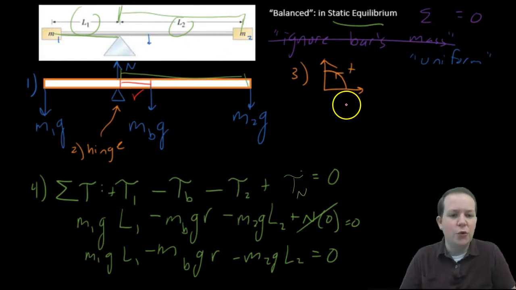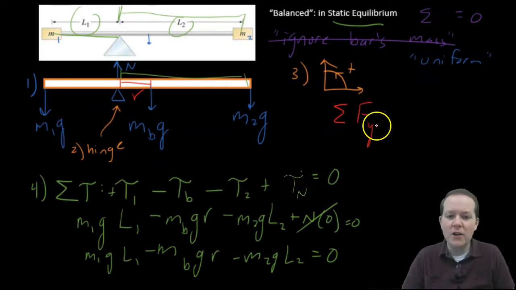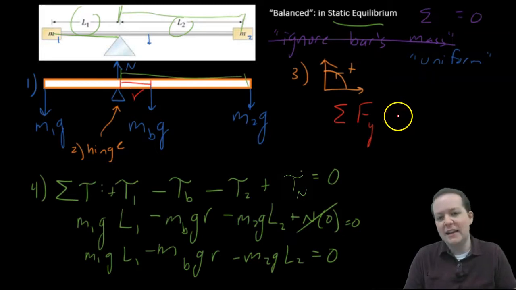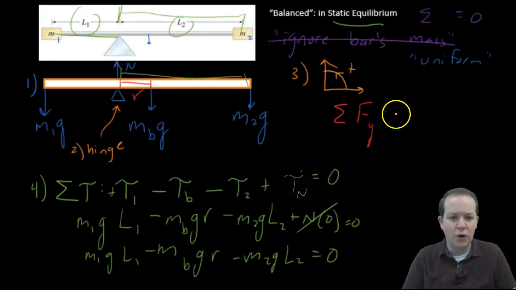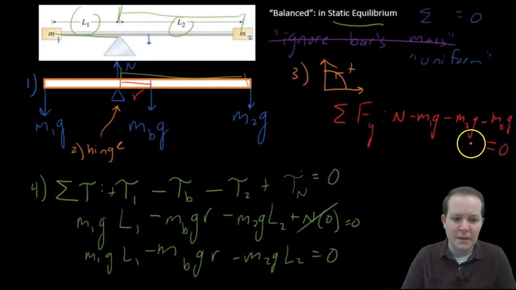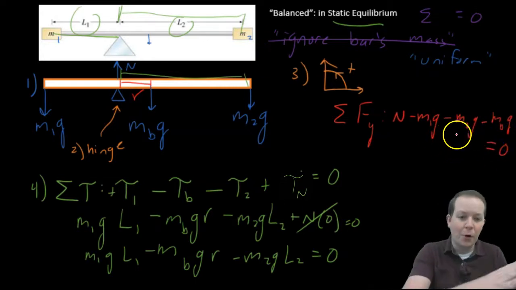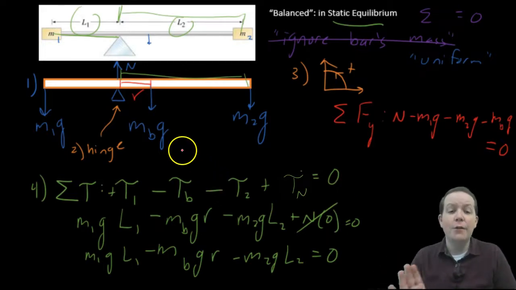Well, I don't know. Maybe you try writing the sum of the forces. There's nothing horizontal. Maybe you try writing the sum of the forces in the y direction. So that's going to be, let's see, I have all these forces that are acting downwards minus the normal force. So normal force minus M1G minus M2G minus the mass of the bar times G. That would all add up to be 0. That's at least a little more normal. But okay, follow those steps again.